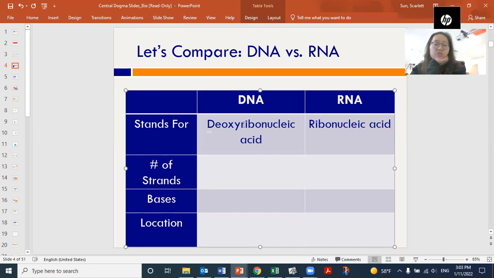So this is basically saying that there's a part of the DNA that has been deoxy-ed, or an oxygen has been removed in comparison to RNA, but the names are shortened to DNA and RNA just to make it a little bit easier for us to write and spell and say. Now, DNA is different from RNA also because it's double-stranded, and it's in a double helix. So the number of strands is 2 instead of just 1, like you find in RNA.